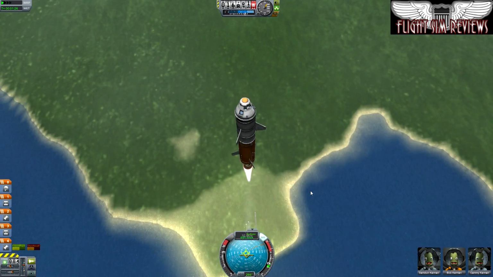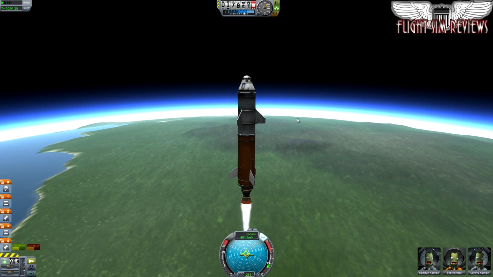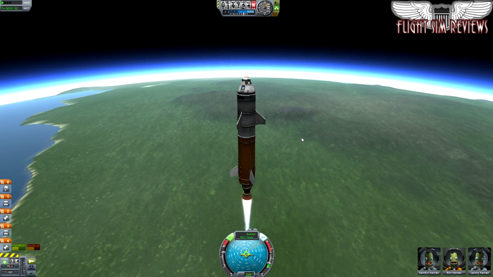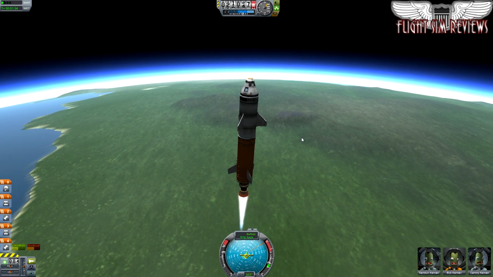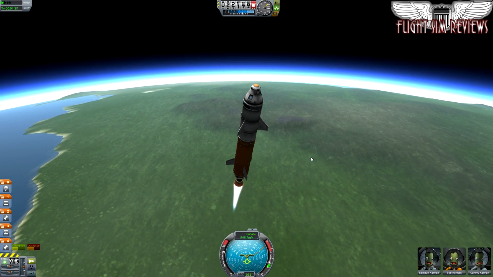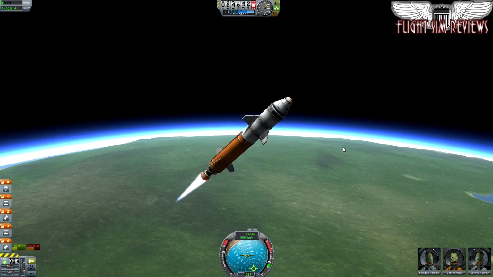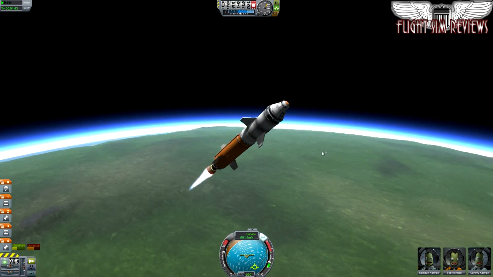And as you can see, we're still climbing, 17,000 feet. And I'm going to go ahead and pitch this baby over. Go ahead and turn off basically what is the auto stability system. And we're going to go ahead and shoot for an orbit now. So we'll set right there for now.